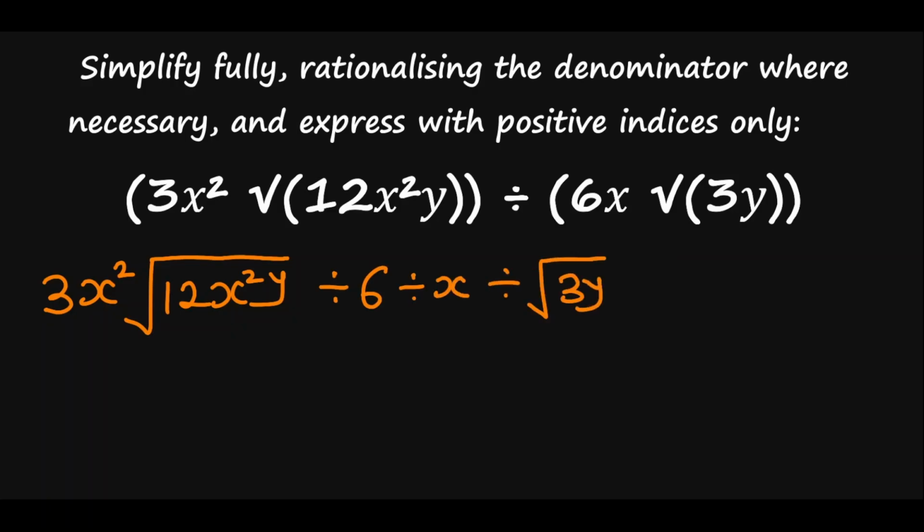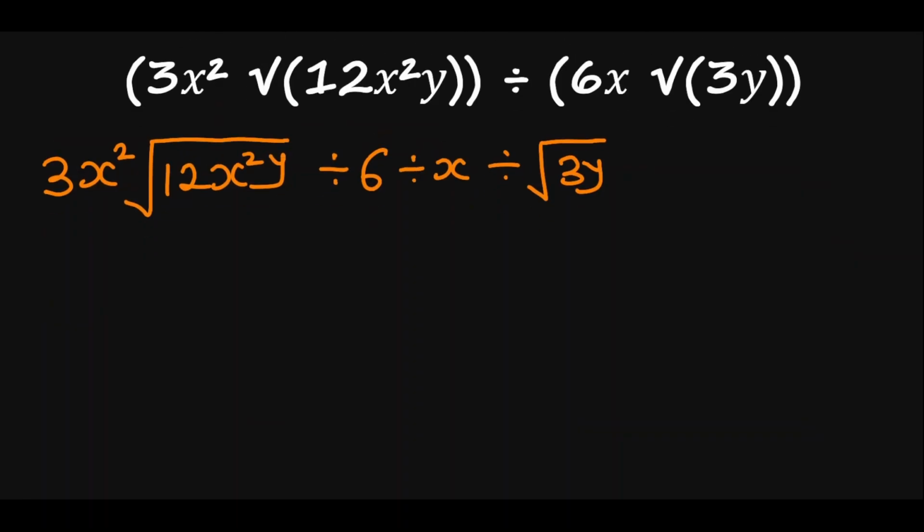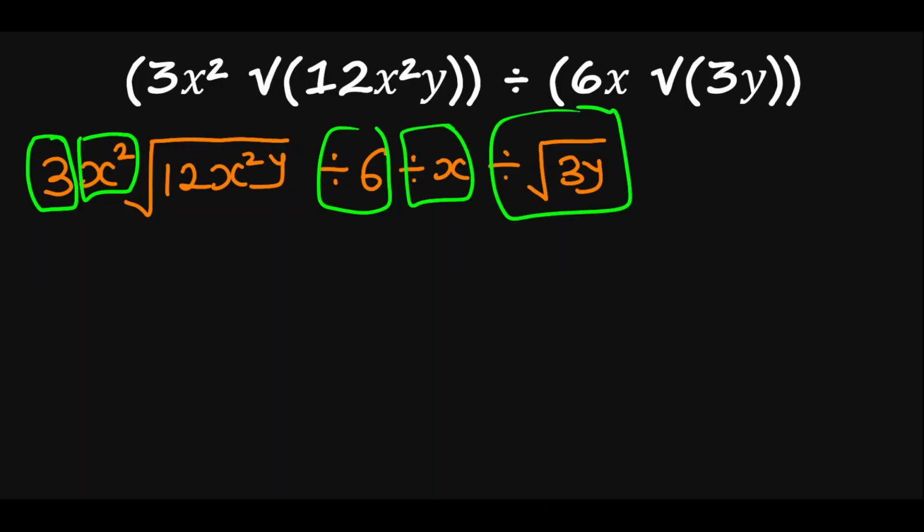Next, we are going to collect like terms in the multiplication family way, like we've been doing. But remember, the inner part of a root is sacred, so we can't touch it except we are joining it with another root, in which case we can do that since this is the multiplication family. All the operators are siblings. So what we are now doing is we are going to split this 3 and this one and split all of them like that with their operators. And then we collect them.